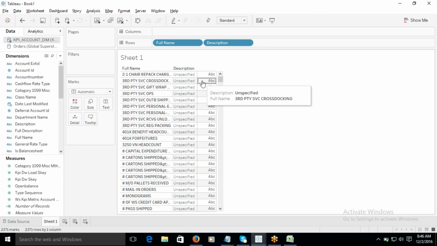So if you have more data, say 30 million or 14 million records, it will take some time to retrieve from the database. It will hit the database and bring the data, so there will be some delay, like 10 seconds. If we go with extract, it won't hit the database. It will be in local cache and bring the data. I will show you how the extract works. Now it is in live connect.